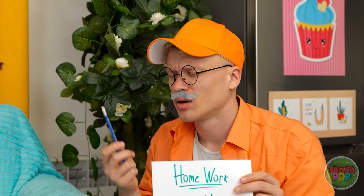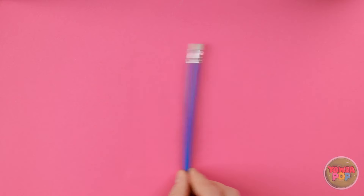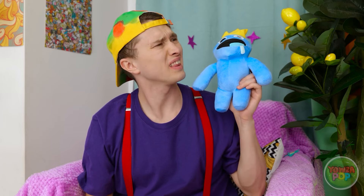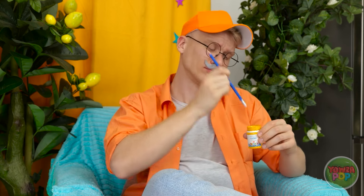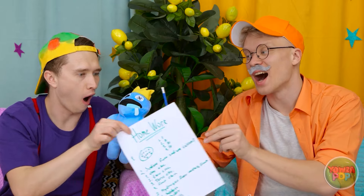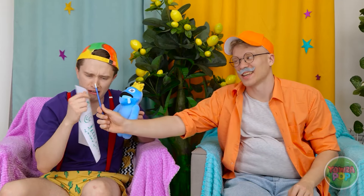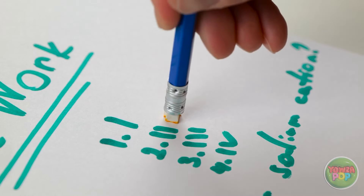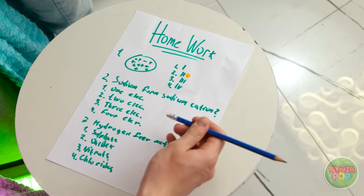Wait a second — I think I know what to do. I need to give this pencil a makeover. First I need to shape the eraser — I'll cut it into a crown. Now it's homework time. Look what I have — I'll dip the eraser into yellow paint. Does it remind you of anyone? It looks just like your little blue friend! No way — that's the best pencil I've ever seen! Try it out on your homework. Sure, why not? I'll give it a go. I think this is the answer. Whoa — it's Blue's crown! This is fun!